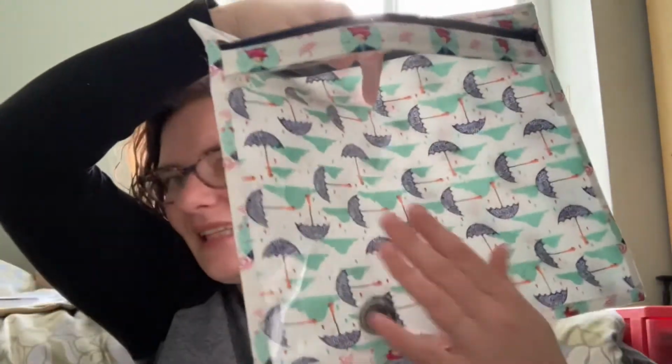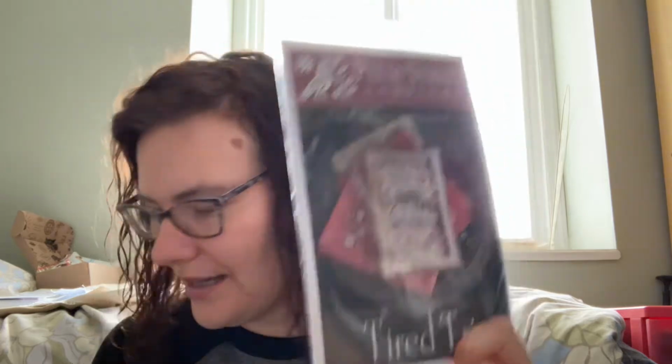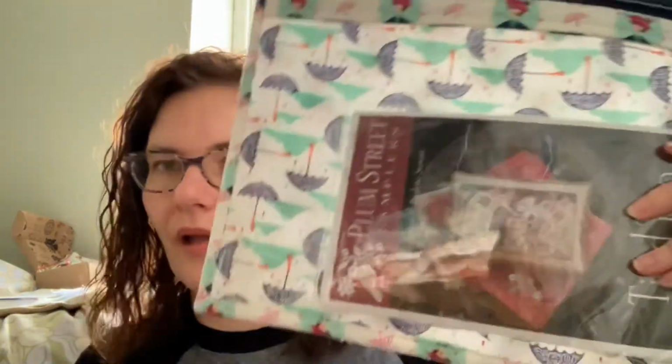I got black marks on it, like ink marks. But I think I can get it off with some nail polish solution. There's this tired sloth. What did I have on? It must have been one of my printed, like I make working copies, so it must have been one of my working copies that I got on it. I'll clean it up. I'm not going to worry about it. I was able to get other stuff off another one.